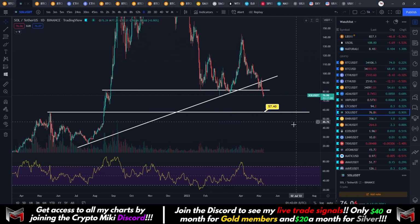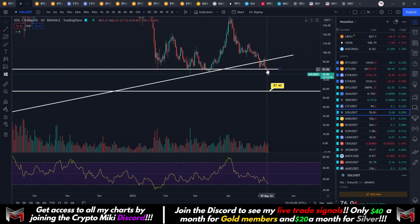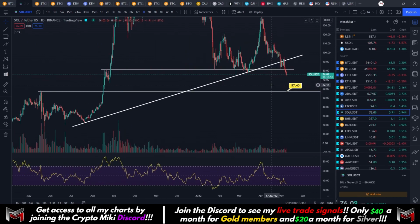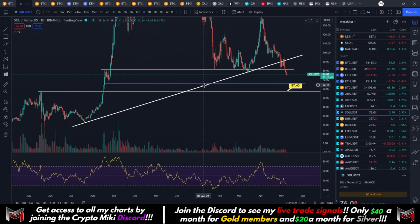Send Solana to the abyss, but right now Solana is starting to come down, breaking the support. If we do continue towards the downside, that next major support level I'm going to be looking at is around $57.40, and you could actually argue that you might get some support around $66 as well, around this area. So that could be a potential play, but again, I wouldn't bet the farm on it. Not too much support there. Your best chance is going to be around this pivot high right here, which is around $57.